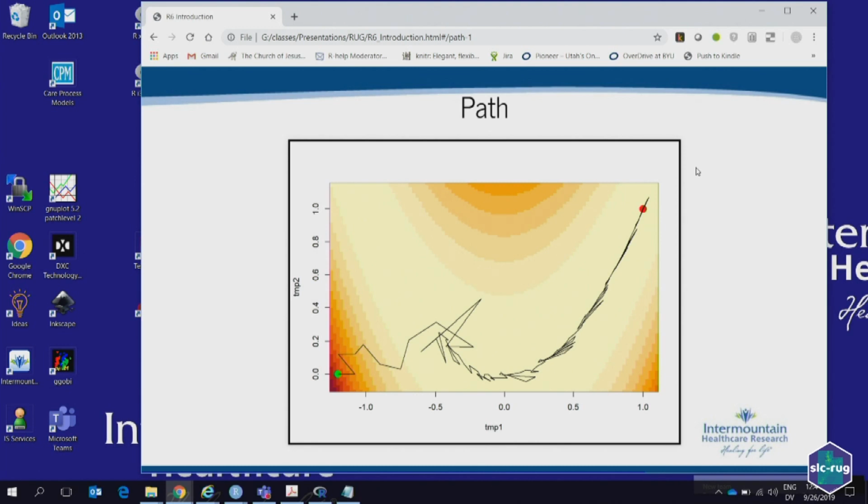What I learned from this is that Optim only tells me where my final value was. But because I wrote my function to store values, I can look at the resulting object that modified itself as this ran. This was my starting point, and I can see these are the first 4 points where it's estimating the gradient by choosing 4 points. Then it says, okay, my best estimate of the gradient will come down here. I'll choose another point from these last few points and estimate. And so you see it come down here, it bounces around a little bit, so it gets to the bottom of the valley really quick.